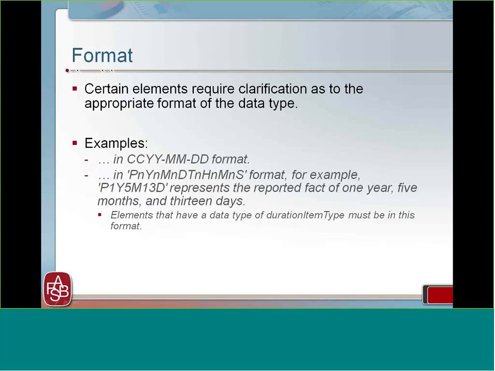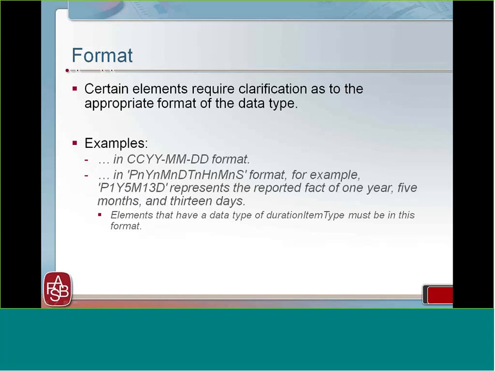For the 2012 taxonomy, we have added 65 elements that have a data type of duration item type. Most, if not all, of these additions replaced existing elements that were modeled as decimal, integer, or other types. So again, in these situations where you have these kinds of modeling requirements, we've included this information in the definition to make it clear the direction you should be going.